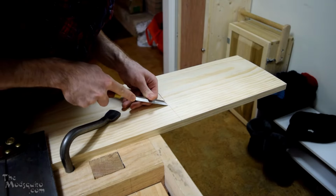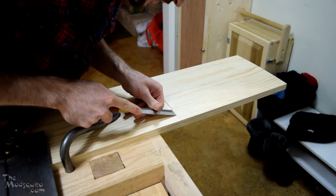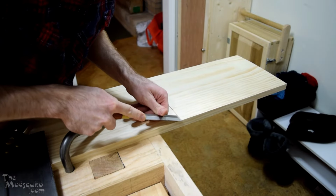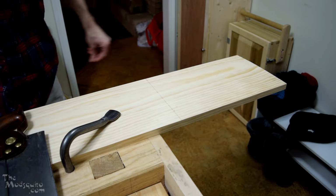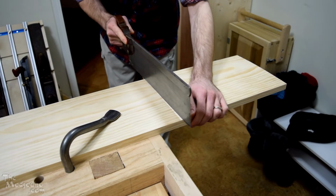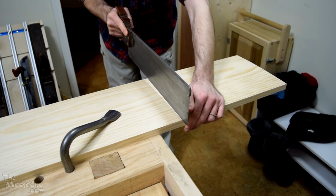This is commonplace, I'm sure, with a lot of hand tool woodworkers. I know Paul Sellers does this a lot. I think I've even seen Christopher Shores do it before, but basically just making a little knife wall, I think is what Paul Sellers usually calls it. But it's just a little bit of a step down, which makes it a little bit easier to keep the saw in a straight line.